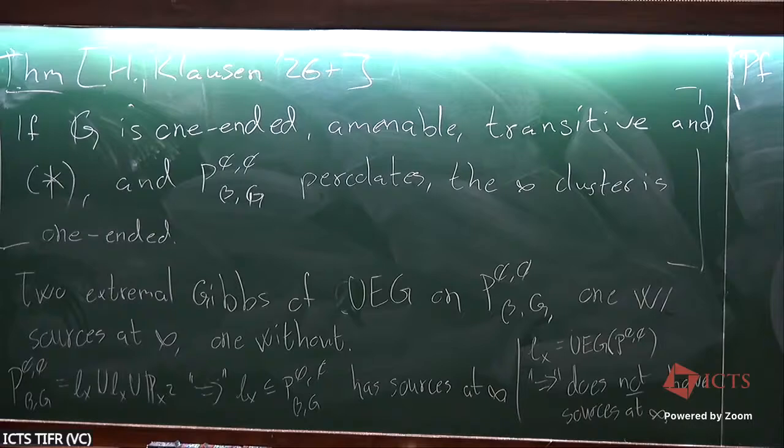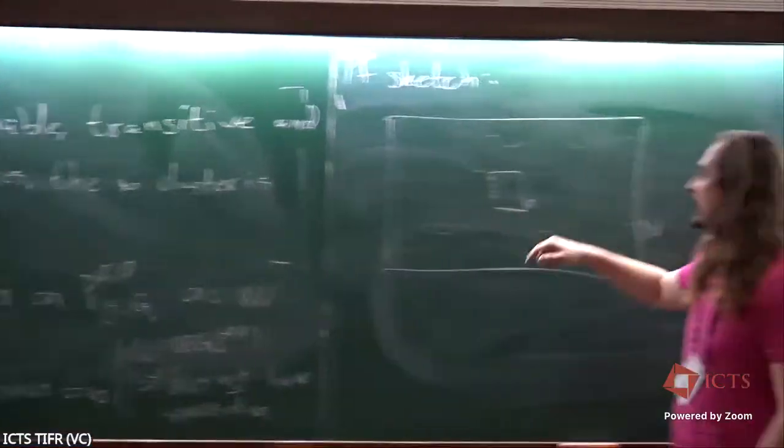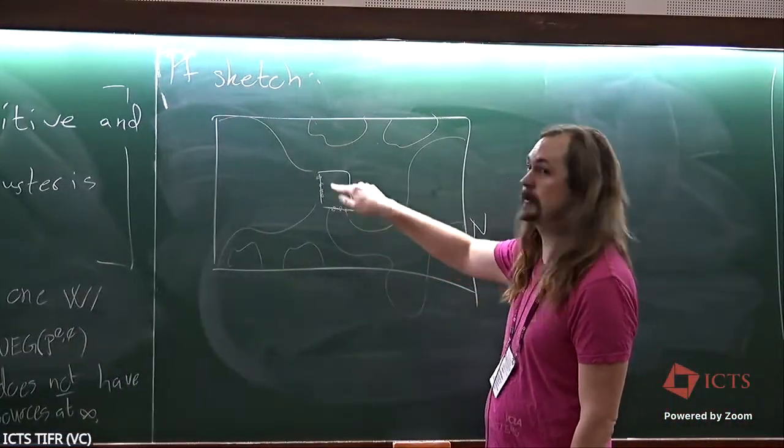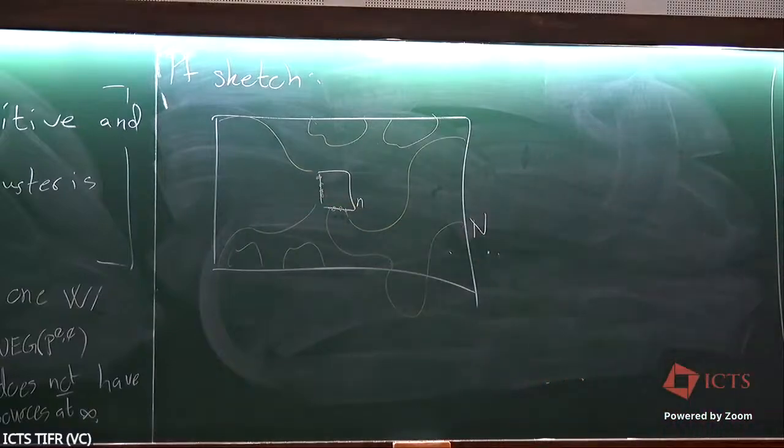Okay, but now I'm going to ask myself, suppose I also don't just reveal what the trace is, but I also reveal what my current does, so I know where my sources are. Then I have some sources here on the inside of the box, but only corresponding to the two clusters that are sort of attached to infinity in the other ends. Okay, but I also know, again, this is just insertion tolerance and amenability, there's only one infinite component. So I know that in the infinite volume measure, when this happens, well, one of these sources must be forced to connect this part to this part. It's not good enough to say with 99% probability they're connected. It really has to be with probability 1.